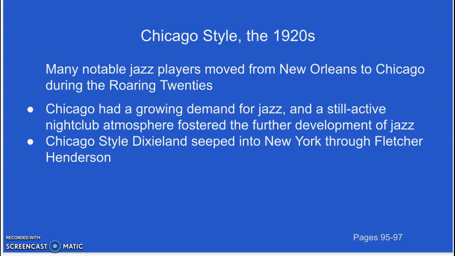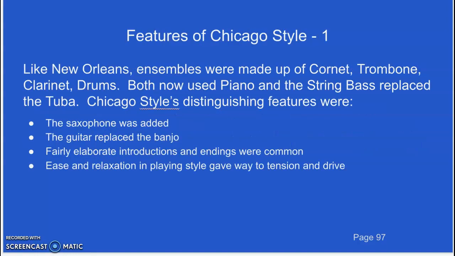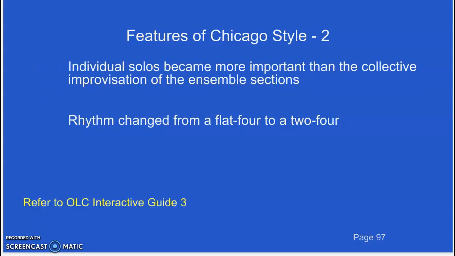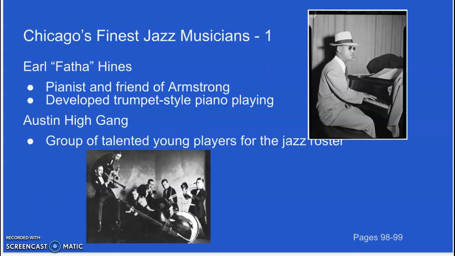Moving on to the Chicago style. All right, the Chicago style: when Storyville closed in 1917, due to the Volstead Act prohibiting alcohol in 1919, it caused employment to shift for jazz musicians to Chicago. The railroads, stockyards, and so forth were there. People wanted to hear their music. So you're going to listen to folks like King Oliver. You're going to look at features of the jazz style, how the ensemble differed, and listen to another interactive guide.